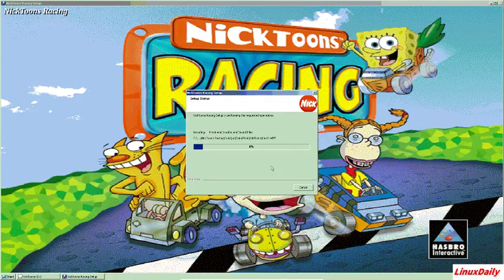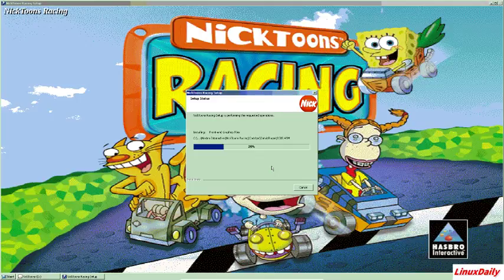It is taking a little while to install because it's running off an actual DVD. But it does look like it is working. The disc isn't in the best condition either. This has been out of the case for many years.